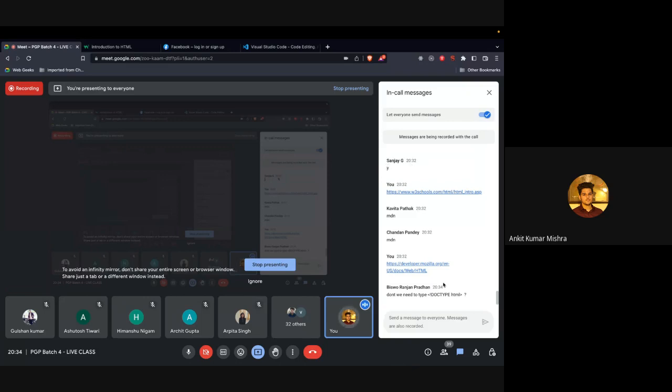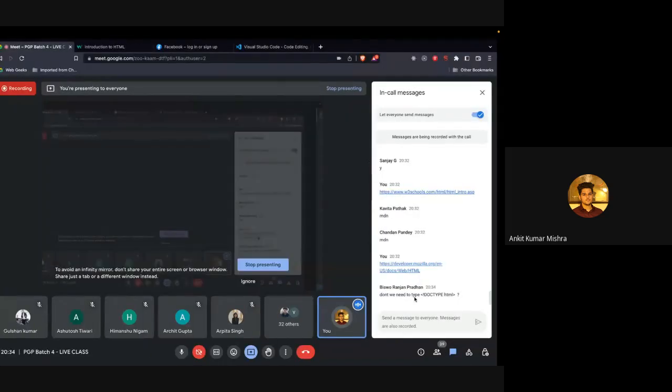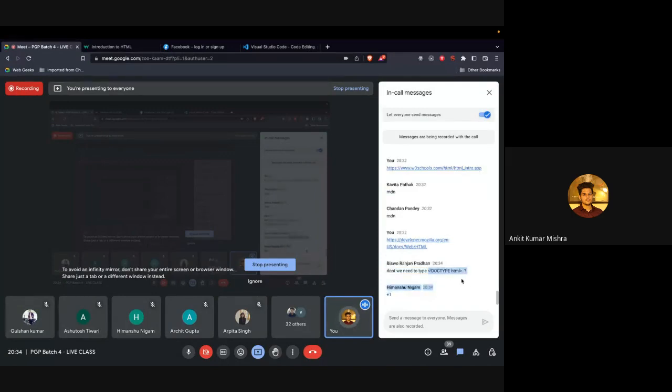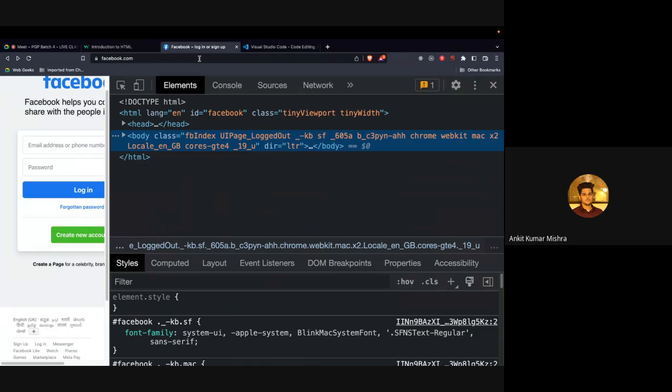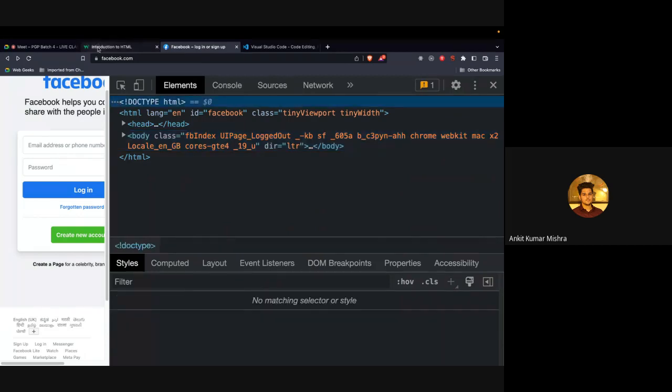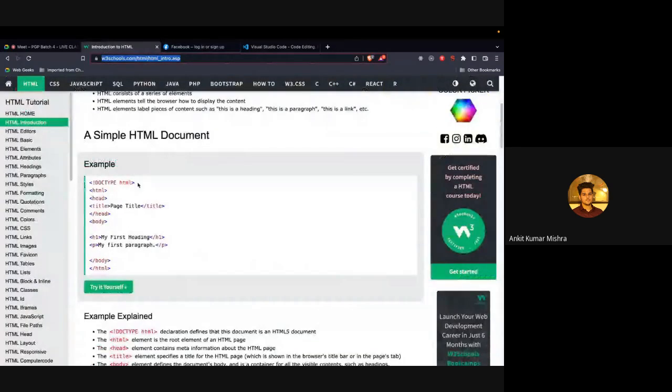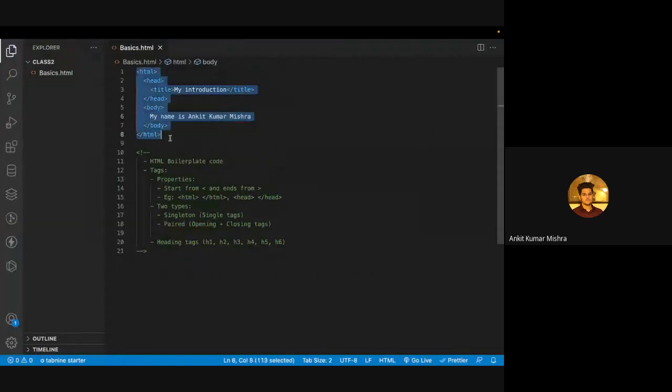When we need the doctype HTML, good question. This is something I had highlighted in the previous class as well. You didn't require the doctype HTML. Whenever you open any web page today, you will see this, as well as on W3 Schools also, you will see this is written, right? I'll give you the significance of what doctype HTML tells. It just tells the web page or the editor that, hey, whatever comes after this is an HTML content.